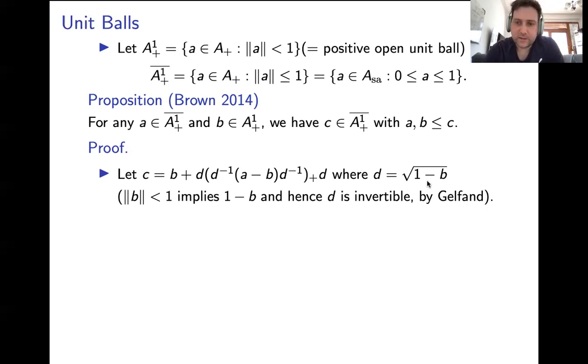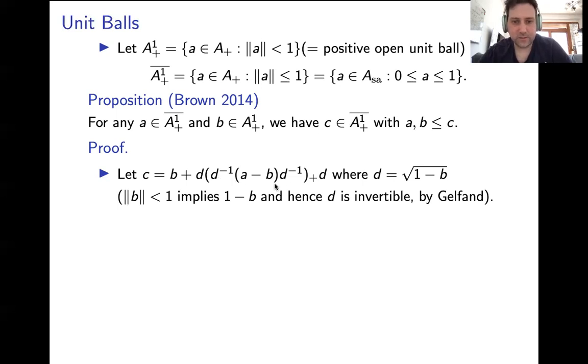Again, this really goes back to the Gelfand representation. If you look at the function B, and B is bounded from above strictly by 1, then as soon as you take the minus, your function is always going to be strictly above 0 for all elements in the space your function is taking values on. Once you do that, you can just take inverses pointwise, and that will give you the inverse in the C-star algebra it generates, and then of course in the whole C-star algebra as well. So that means we do indeed have an inverse. So we can indeed write D inverse here.